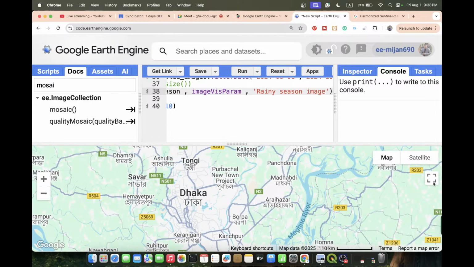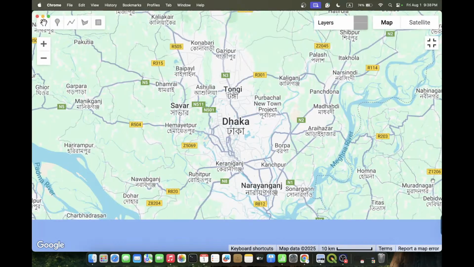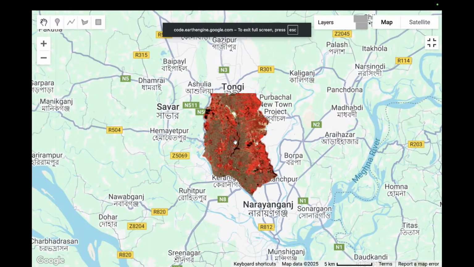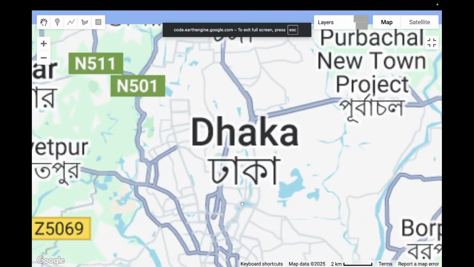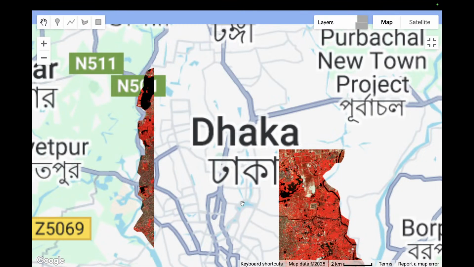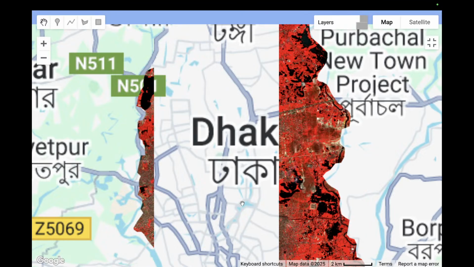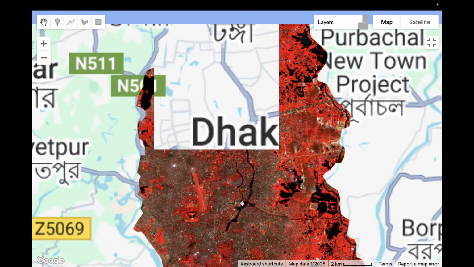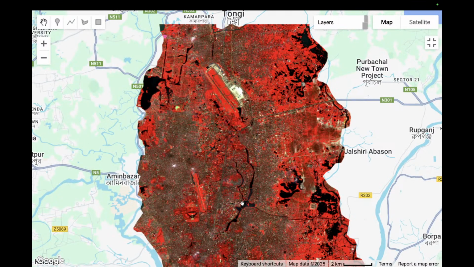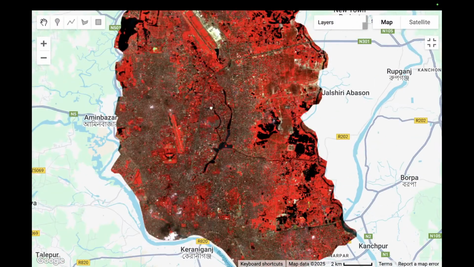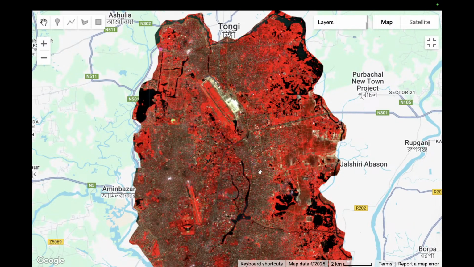So now we find our satellite imagery. If you check, we find two satellite imagery for the two seasons for our given study area, rainy season, and also the imagery for dry season. Basically this type of black or dark color indicates the water body.